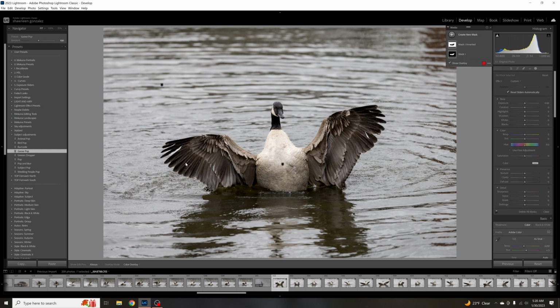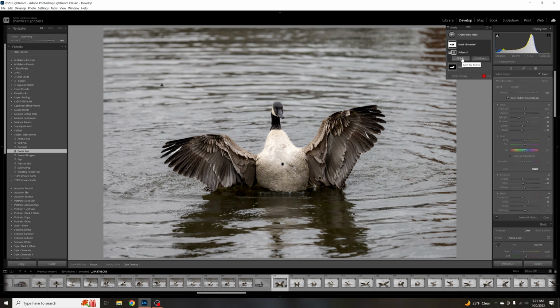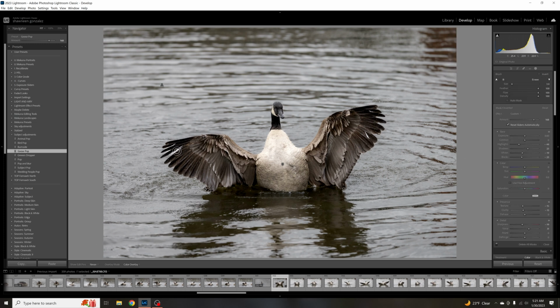Give it a click. See it's mastered right away, and now we can use this amount slider to adjust the intensity of our effect. So depending upon how much you want, you can go 0 up to a bunch. And then if you have issues like we got this little bright spot in the wing, you can go in, click on your mask here, and you can use a brush to add in and correct areas like that where it's just not done it quite.